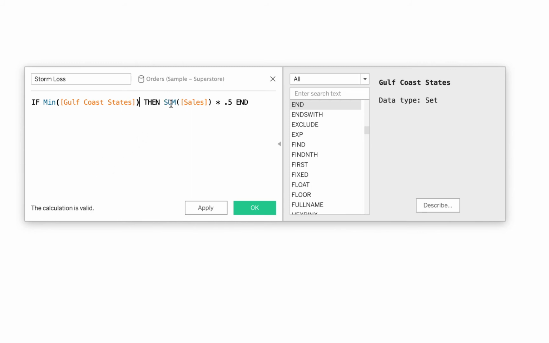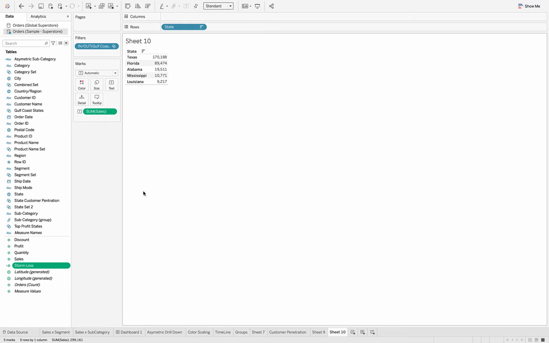And it's not going to have any effect, but it's going to aggregate it and turn this into a valid statement. Now, had the then part not been a calculation like we've got right here, but instead the result of something like customer name or segment or state, the result of a dimension that we weren't doing any aggregation with, you wouldn't have to do this. So I just want you to understand that. Now I'm going to click OK.